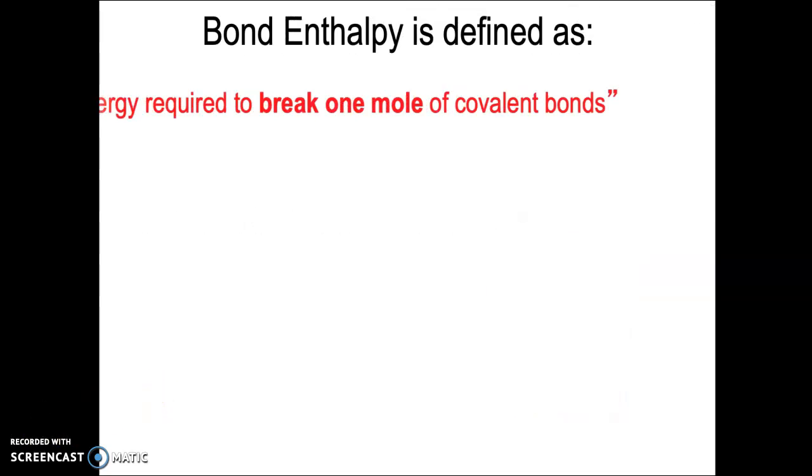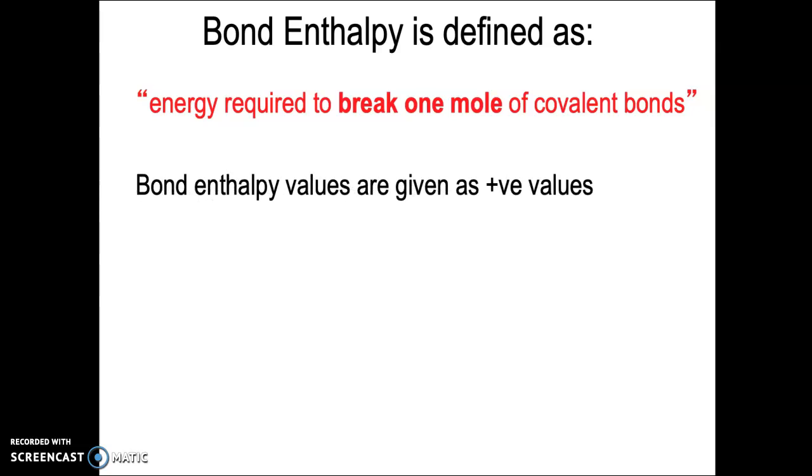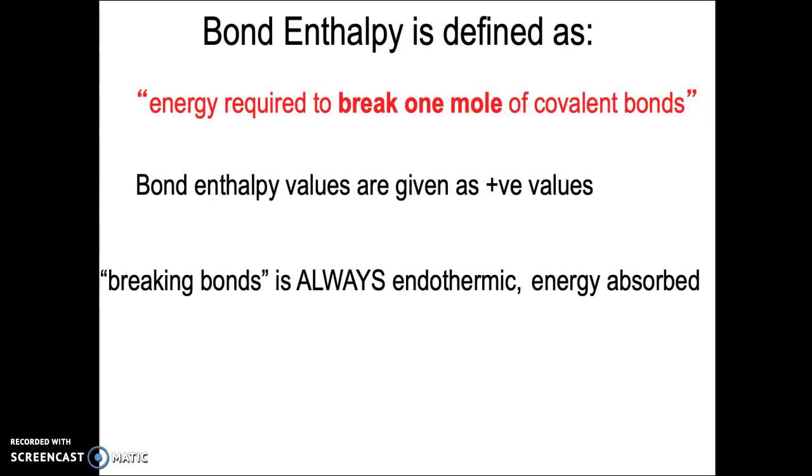Okay, so first up, bond enthalpy is the energy required to break 1 mole of covalent bonds. These are data values that will be provided. You do not need to memorize them. It is worth noting that bond enthalpy values are always quoted as positive values, so it's the energy that you would need to break the bond.